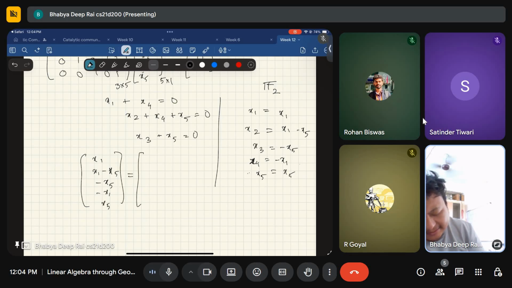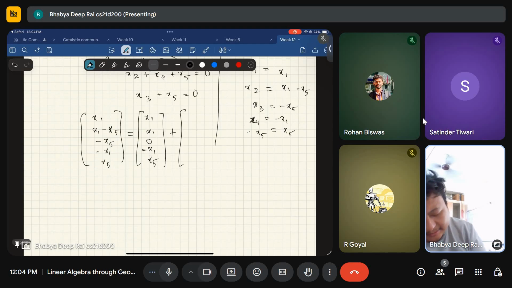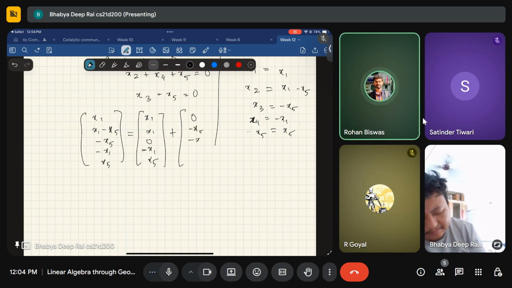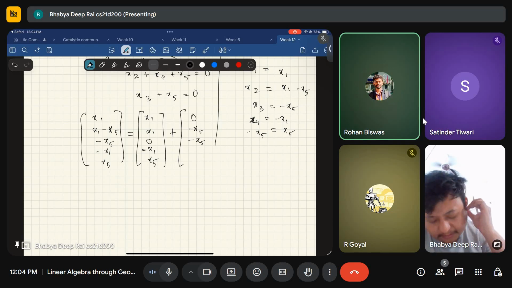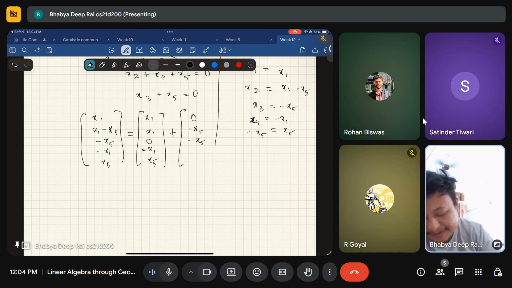This I can write it as x1, x1, 0, x1 minus x1, x5, and plus 0 minus 1 minus x5. x5 should not be there in the first column. In the last entry, it should be 0. Yes, minus x5 and this 0 and minus x5.